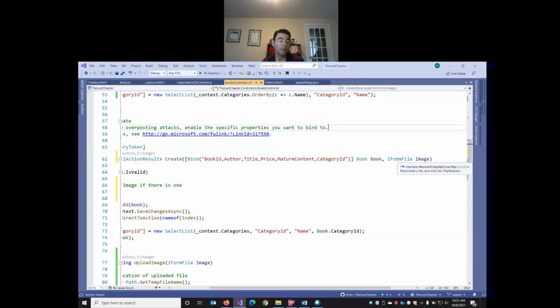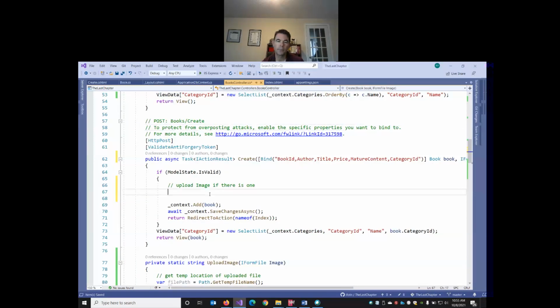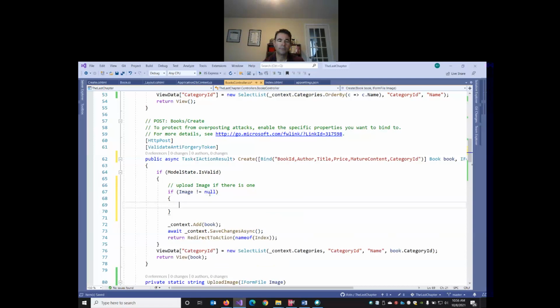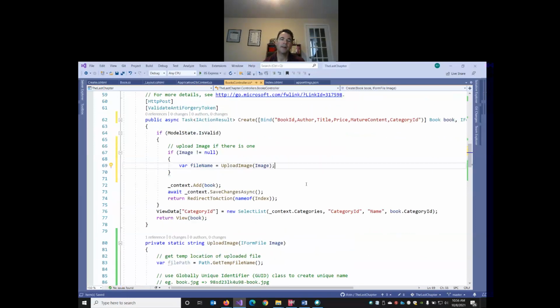Now, it's not required, so we could still add a book without uploading an image. In this case, the IFormFile is null. So we'll say if the image is not equal to null, then our file name is equal to UploadImage, where we pass in that uploaded file.